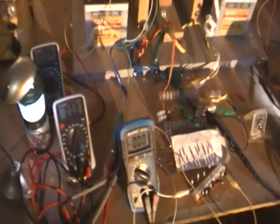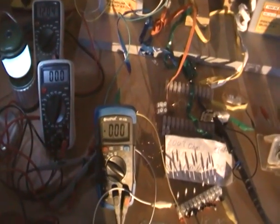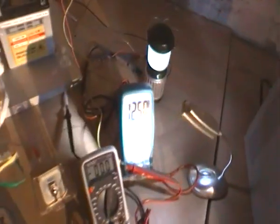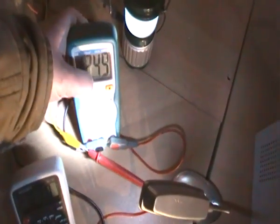Next device is a voltmeter. It measures the voltage of the current going through all of these lamps. It's connected minus and plus between the lamp connections. So pretty simple. Next measurement equipment.